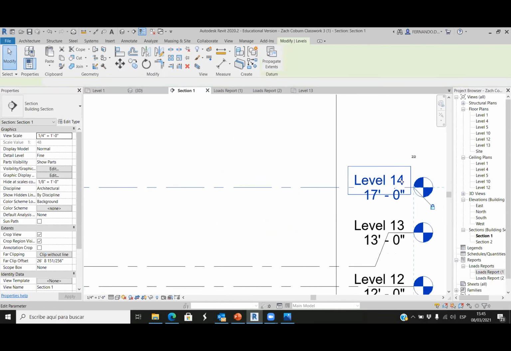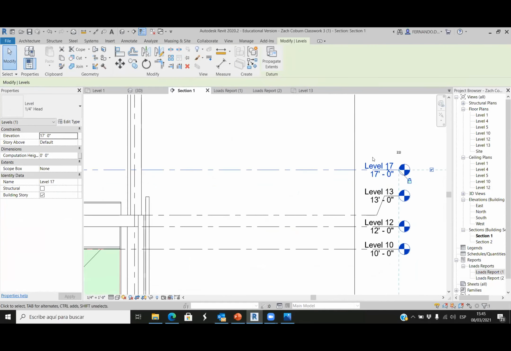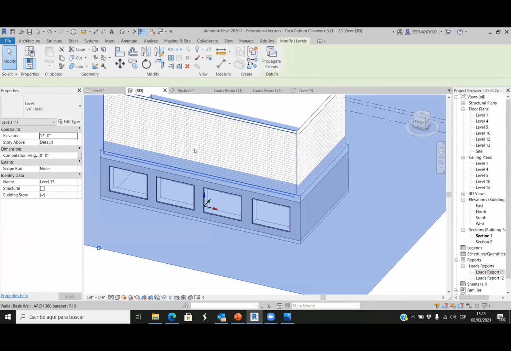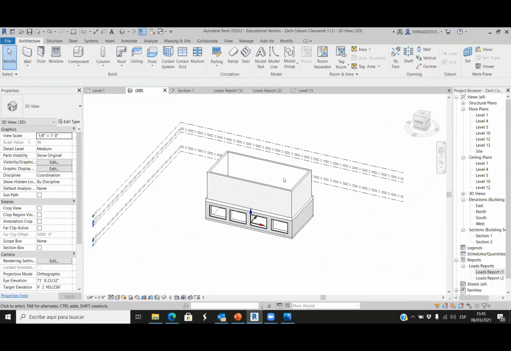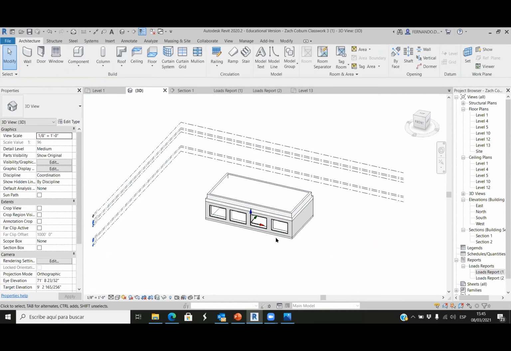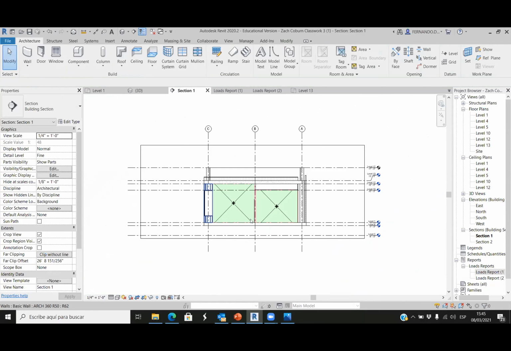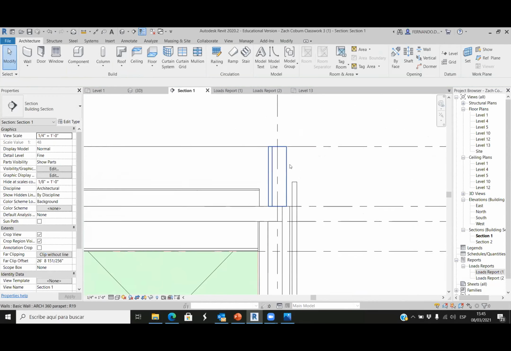So that would be level 17. Okay. So now the top constraint is level 17. Well, much better. So now we go to section 1, and this is the parapet.